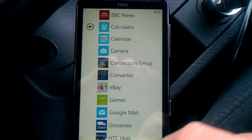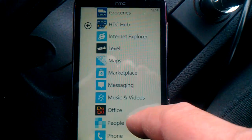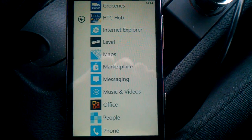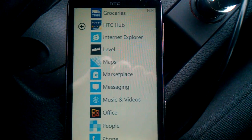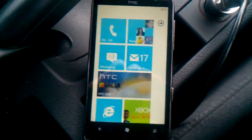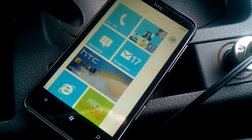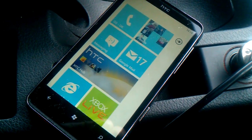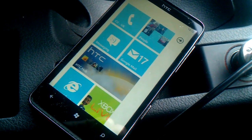The camera is fantastic. The phone itself is very quick. The browser is much better than ever before. The music syncing I've grown to love more and more as I've used it. And overall, this HTC HD7 from O2, I must say, I would recommend. I mean, Windows Phone 7 can get better. There are things that need changing. The build quality on this is fantastic. The screen is beautiful. The camera is excellent.